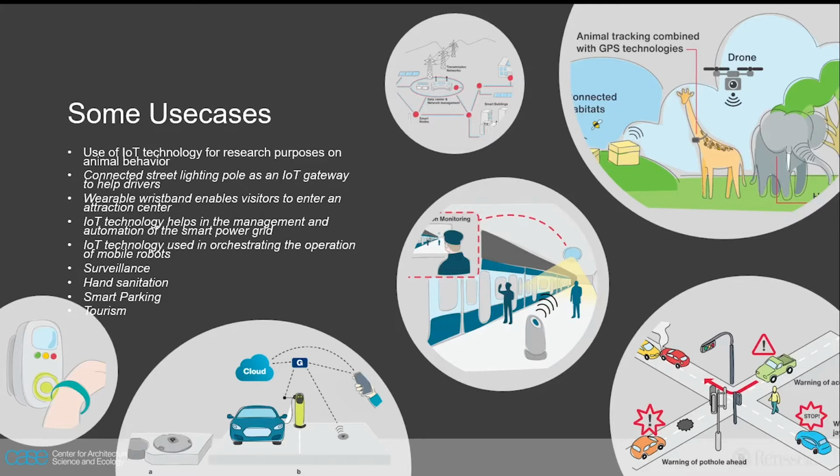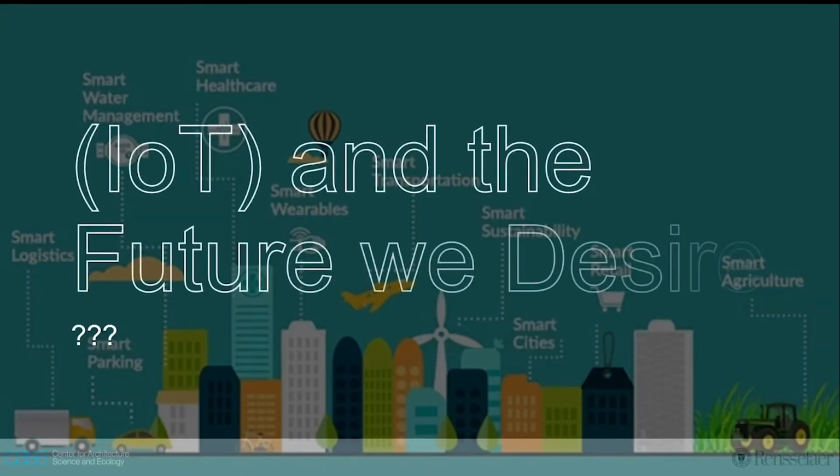We can use technology like GPS to track their walking habits. We can use drones to learn about their behavior. So without intervention, we can learn about animals and we can help them. What's the future? I'm not going to talk about the future. You guys are going to decide the future. Now I hand it over to Jonathan.